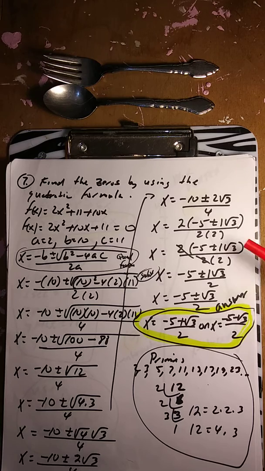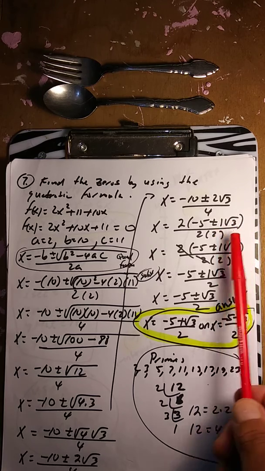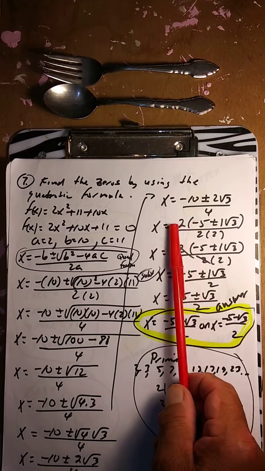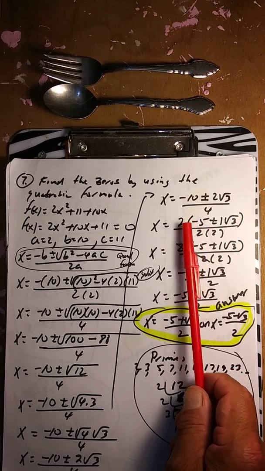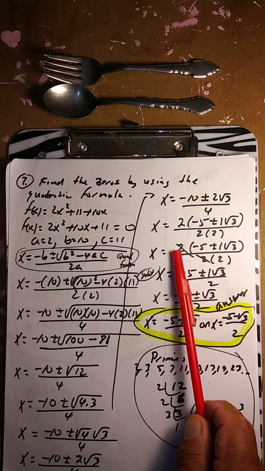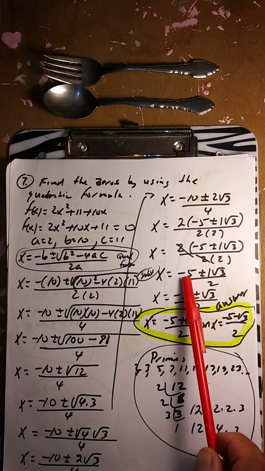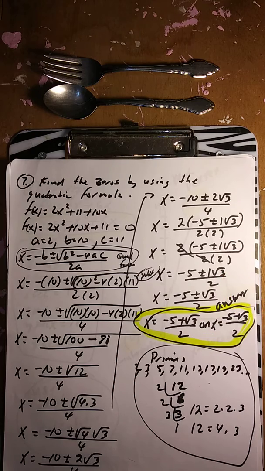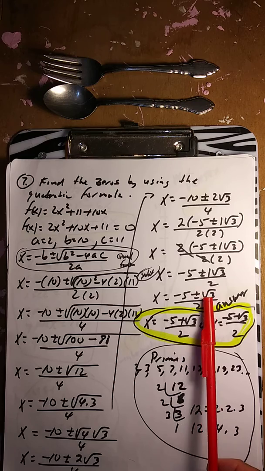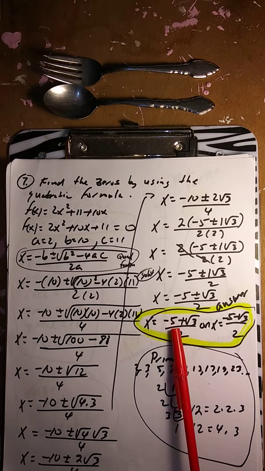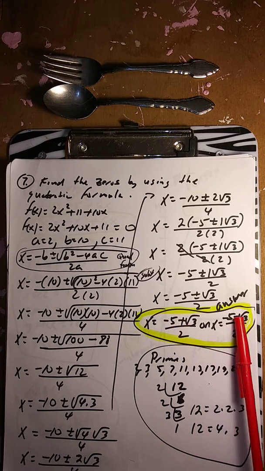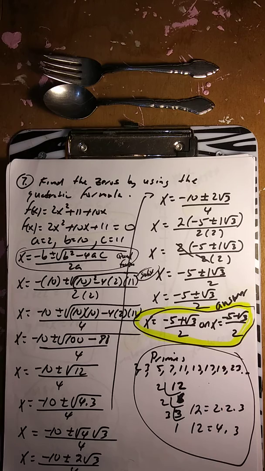So now what I'm going to do is go ahead and factor. There's my problem. I'm going to factor a 2 on the top, 2 on the bottom, numerator, denominator. So 2 times 2 is 4 on the bottom. 2 times that, negative 10. 2 times that is that. So these 2's can cancel. So we have left over negative 5 plus or minus 1 square root of 3. Now, break it down. And 1 square root of 3 is just square root of 3. So I can just write it like this. Now, what are we going to do next? We're going to go ahead and rewrite it as negative 5 plus square root of 3 over 2, and negative 5 minus square root of 3 over 2. The answer.